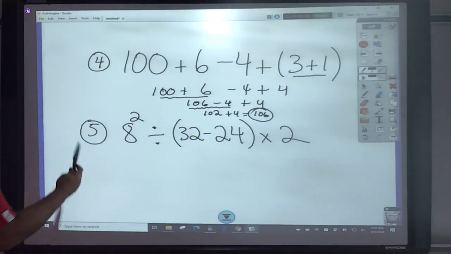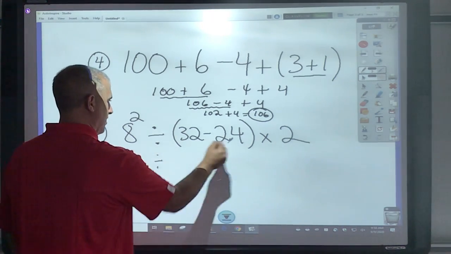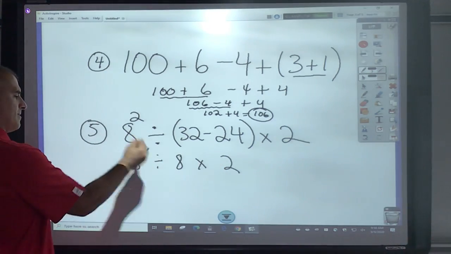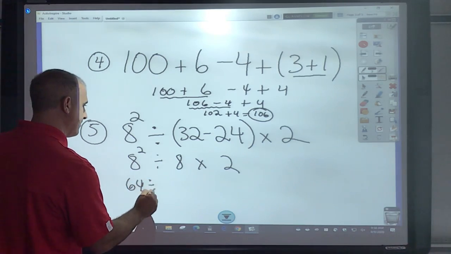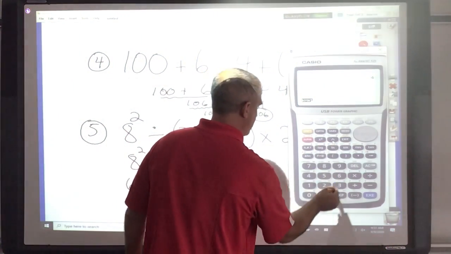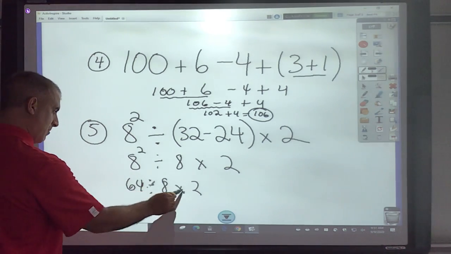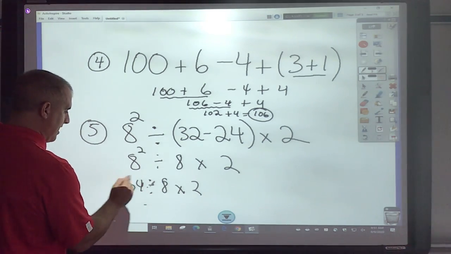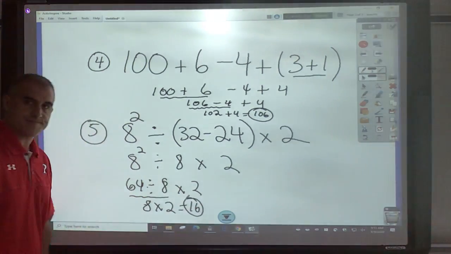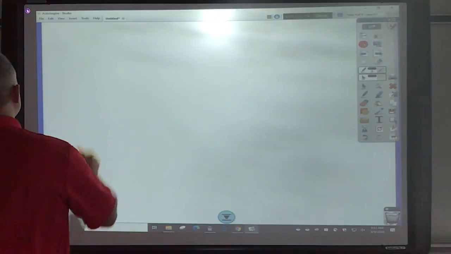Okay? All right, this one, I would do the exponents first. Actually, I'd do the parentheses, all right, which would give me 8. Then the next thing would be exponents, which would be this one. Okay, so 8 to the 2nd power, 8 exponent 2, 64. Okay, now, I'm in a choice. I got division, multiplication. That's a tie, so left to right. I would handle this first, which would be 8. 8 times 2 would be 16. Okay? All right. All right, going on to the next thing.